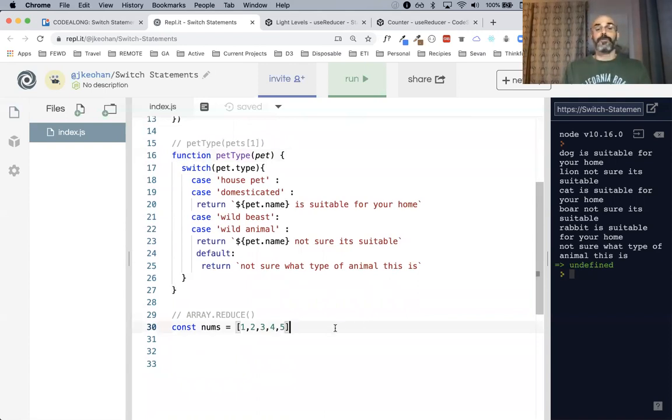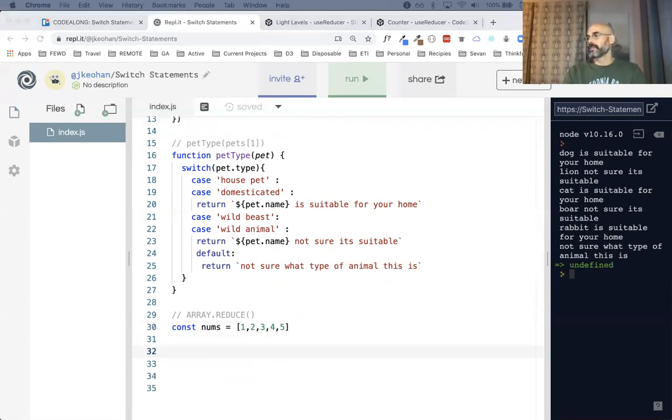The next one to cover is reduce, array.reduce. And it looks like the majority of us haven't worked with reduce. Now, I did mention the array methods that you should learn: .forEach, which I just used, .map, which we use all the time in React, .filter, and then the last one is .reduce.